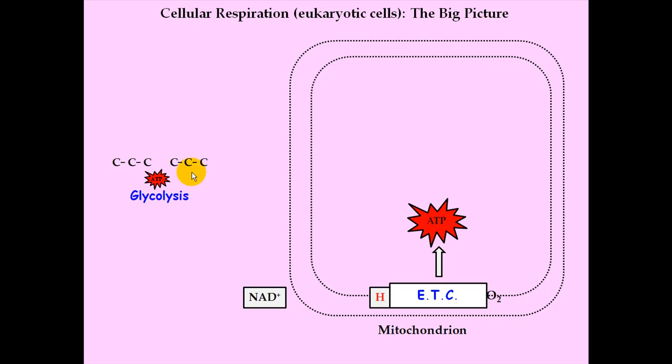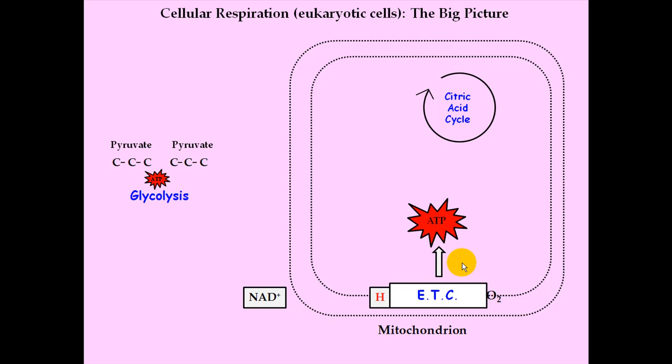You see these leftovers of glycolysis here. Glycolysis is the breaking in half of a glucose molecule. So here are the two halves. Those are called pyruvates. And it turns out that even more electrons can be squeezed out of these pyruvates. Where that occurs is in something called the citric acid cycle. And the citric acid cycle occurs inside the mitochondrion.